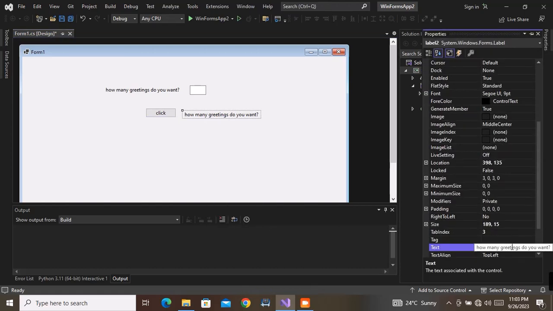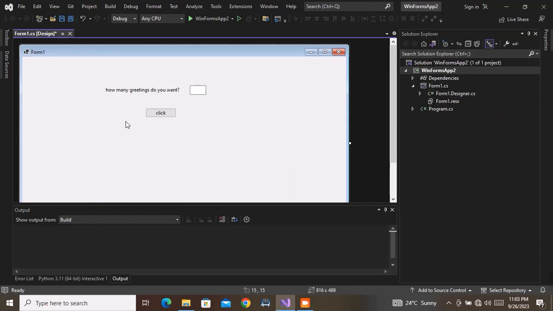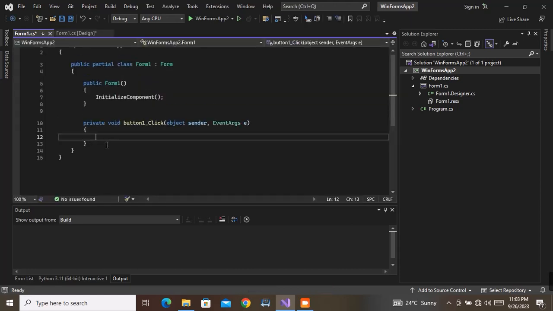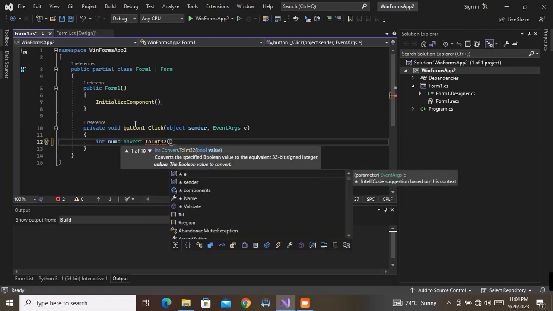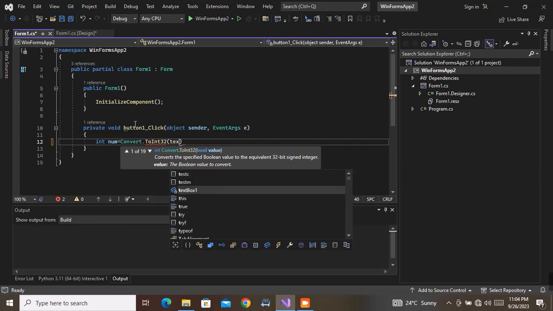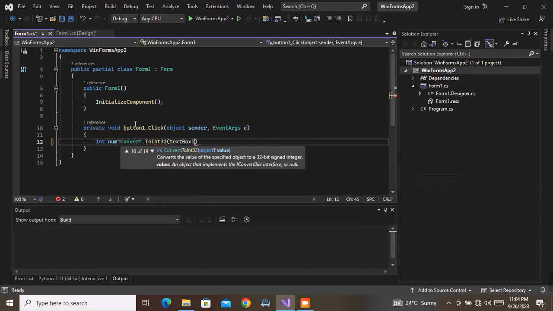I will go to properties and I will get rid of that. That's fine. I will go to the click event. I will declare an int num which is equal to Convert.ToInt32 of textBox1.Text.